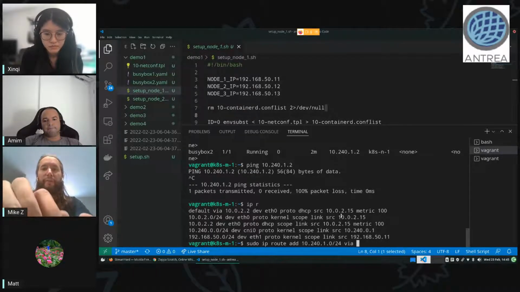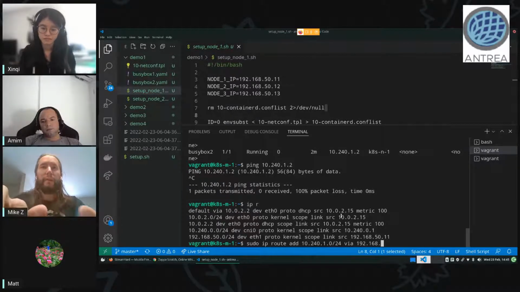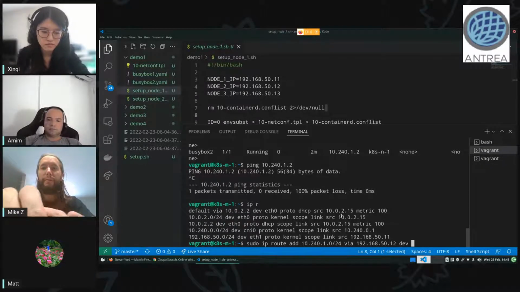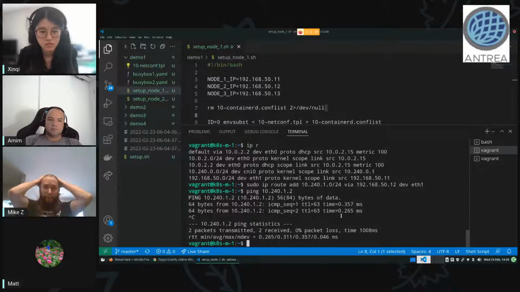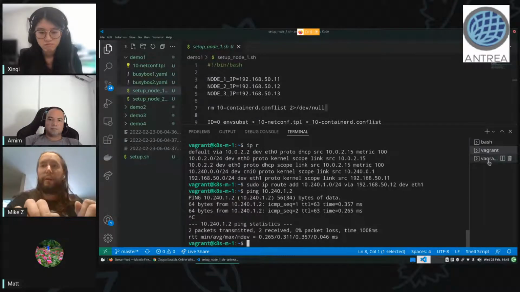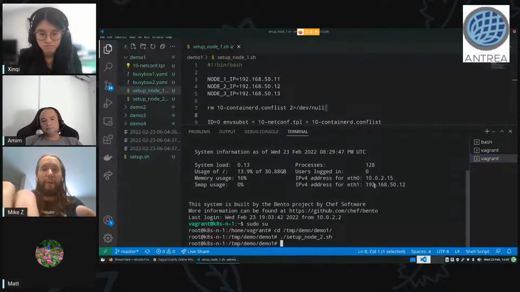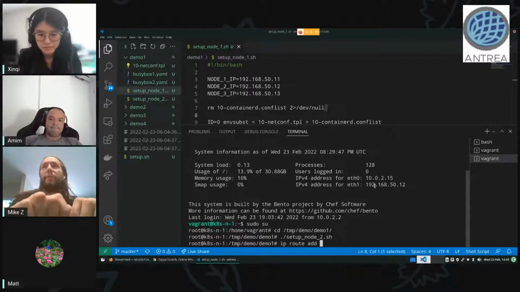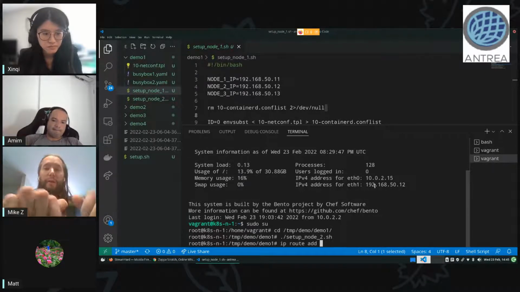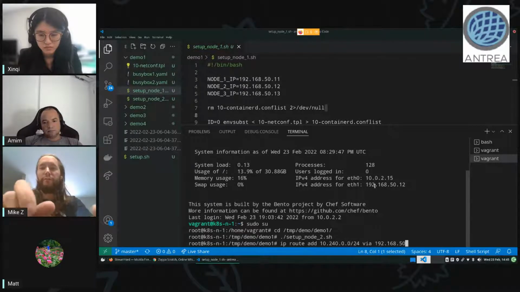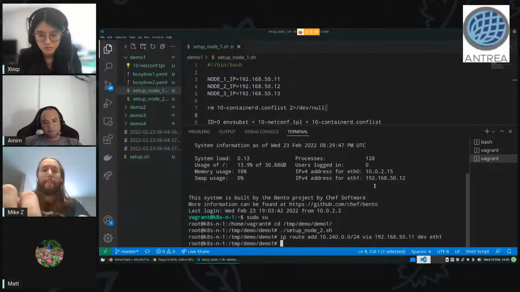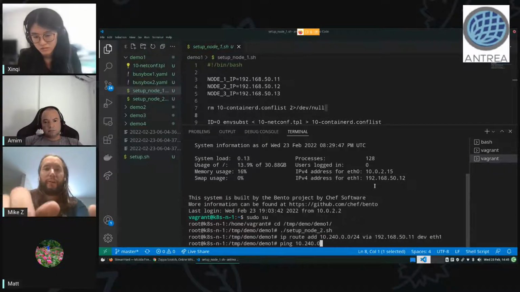So we're going to go ahead and do that via 192. And I don't want to, let's see, 12 device ETH1. Sweet deal. So we just did it on one node. We obviously would need to do the reverse. So if I wanted to have our worker node, in this case node 2, be able to ping or reach nodes on node 1, we have to do the same exact steps here, if I can type the right way. And these are just our egress ports. So dev ETH1. Cool. So why don't we just verify that we can actually reach?